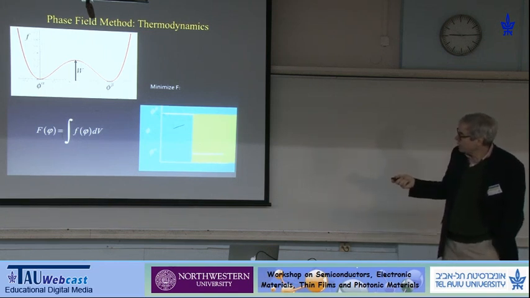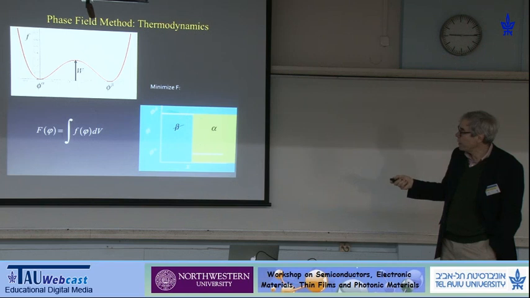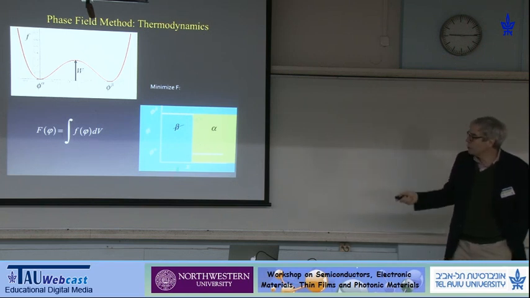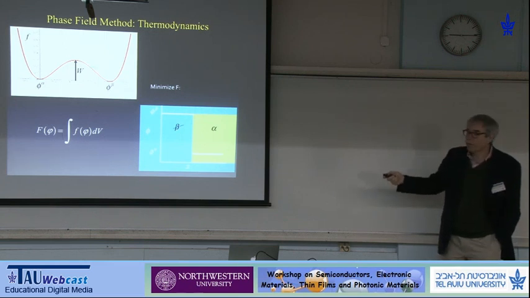In the beta phase, the composition or the order parameter would be uniform. So you sit in that well. Then when you go to the alpha phase, you skip over the interface, you're in the alpha phase now, you'd have composition that's uniform up to the interface, and you sit there. The energy of this system is still 0, right? Because you're every place in the beta phase, every place in the alpha phase, and you have this discontinuous jump at the interface. This is what I was calling the sharp interface method.